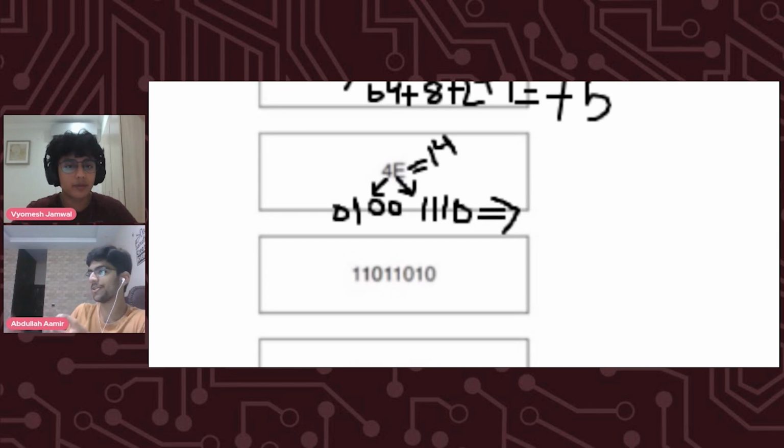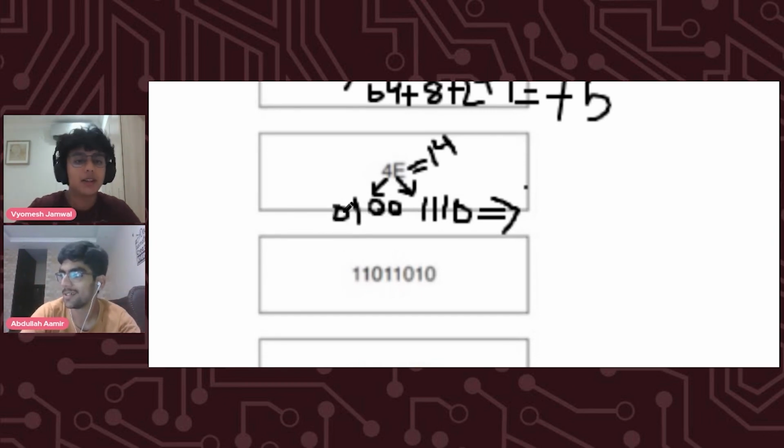Sorry to interrupt you, Vimesh, but I would also like to give you one trick here. With E, we know it's 14. So when we add the whole other bit, rather than converting 14 back into binary, we will just write 14 and add this to 16, 32, 64, and 128. But if that's a bit confusing for you guys, you can simply convert it into binary and do it as a whole. But we can also do it that 14 would be for the right part. This would be 16, 32, 64, 128. So, sorry, back to you, Vimesh.